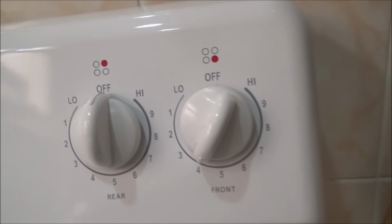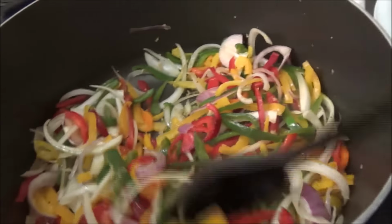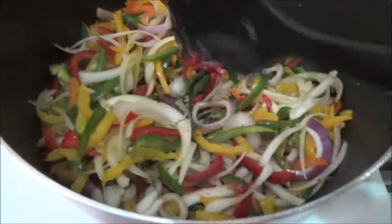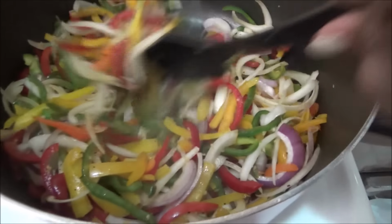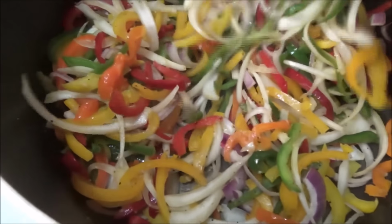I have this on my stove on medium-low heat, but that's because my stove is really, really hot. I am moving this around as it heats so that the garlic won't burn and the pieces will get evenly sauteed.